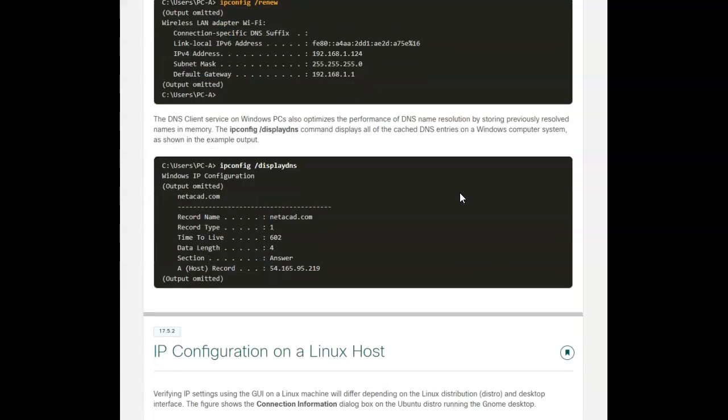Now, if you're looking for what DNS information is available to you, you can definitely use the ipconfig /displaydns command to give you more information about all the different URLs that your computer has a history of.